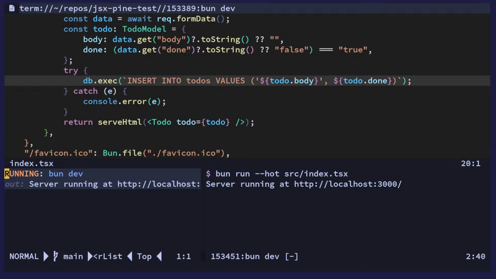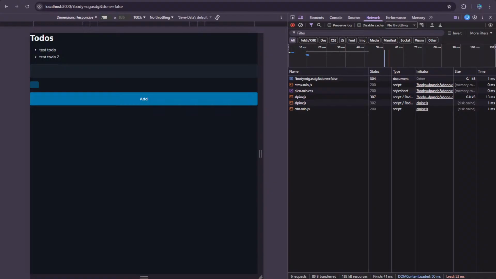Okay, I think I know what the issue is. It works now. It's just that when I refresh, I get back this. Now, I don't think the ID is the issue right now.